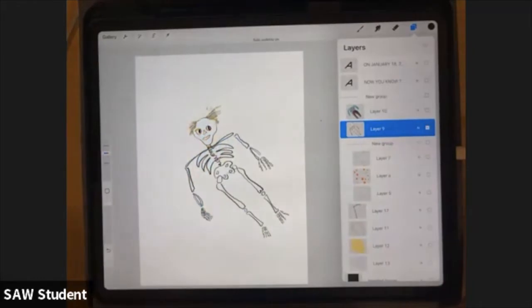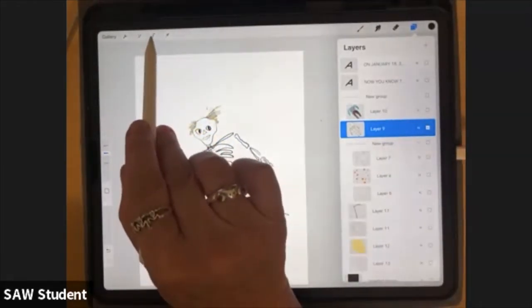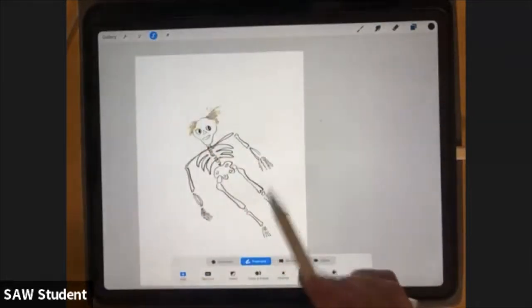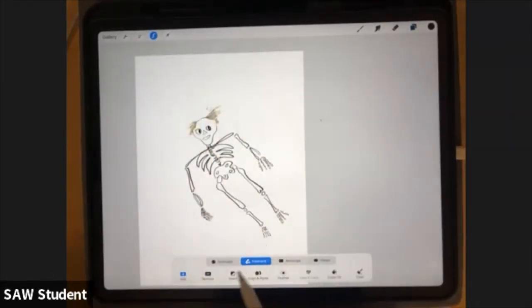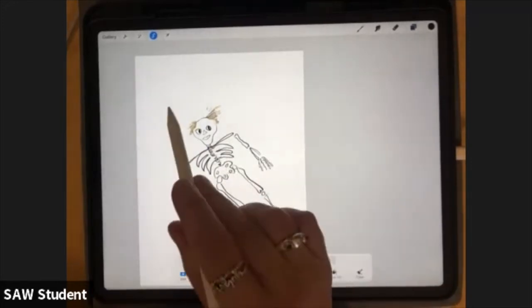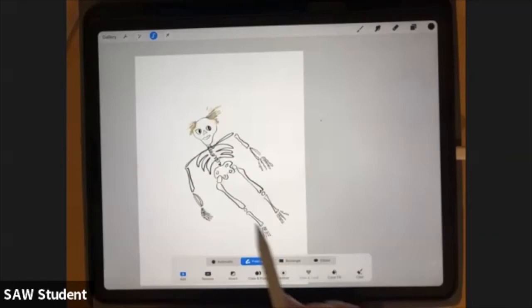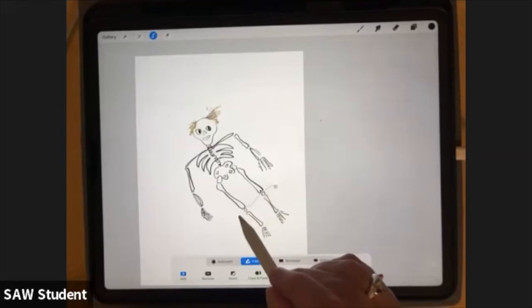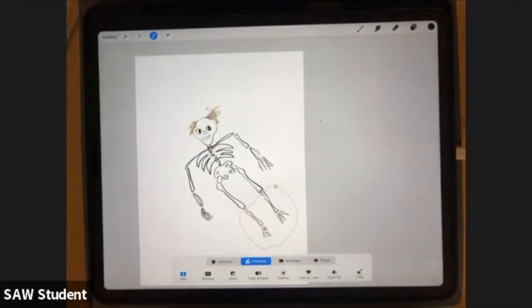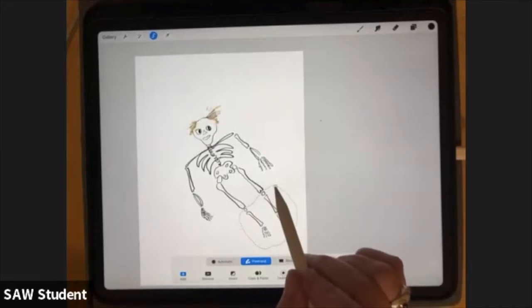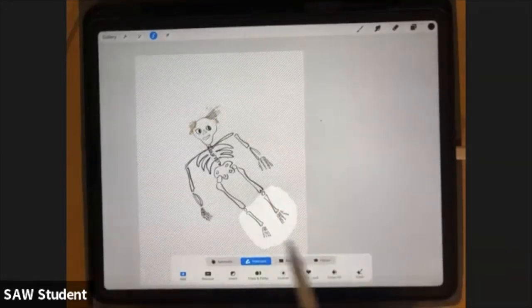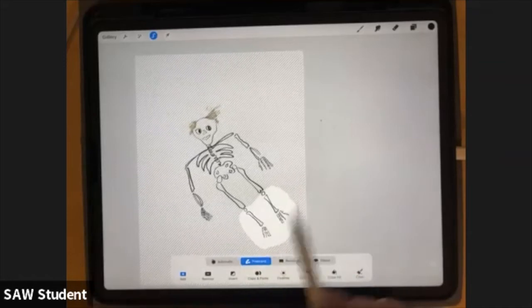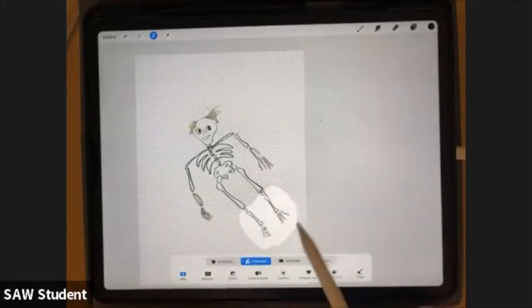So let's turn off the other layers just so we can see better. We're going to go up to the selection tool, and we have to select the part we want to move. For moving part of a drawing, I usually use freehand. Sometimes I'll use rectangle, maybe if I wanted to move his head. But we're going to move his feet. So I'm going to select freehand, and then you just draw your selection around his feet. And then I like to click the dot when I get finished to close the selection so I can see that's what's selected. And this stuff that's got the lines on it is not selected.